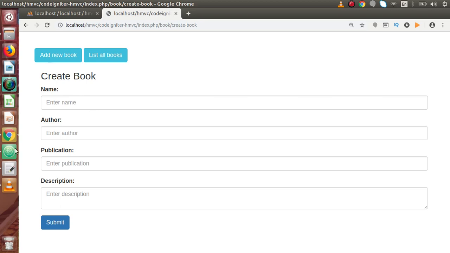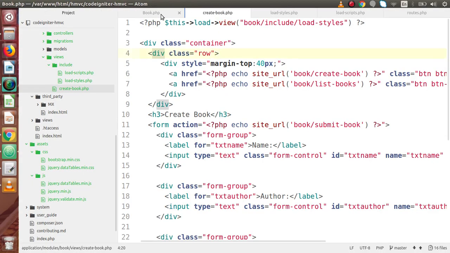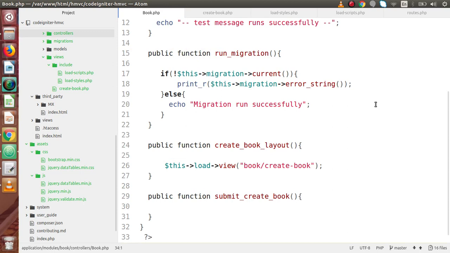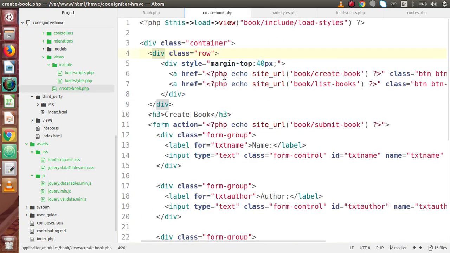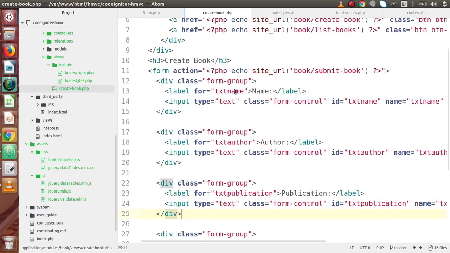So back to the editor. This is the controller that we created, called book.php. Inside this controller, this is the method used to submit our form. How can we know? If we go back to createbook.php, the view file, in the action parameter we have attached this URL.